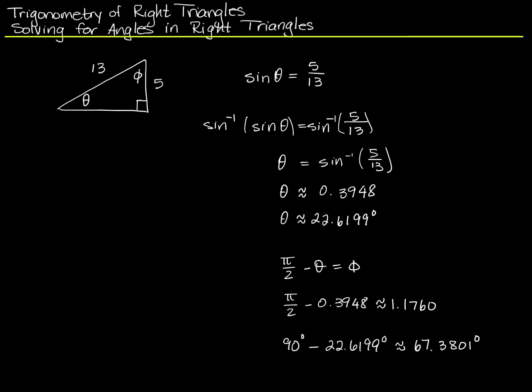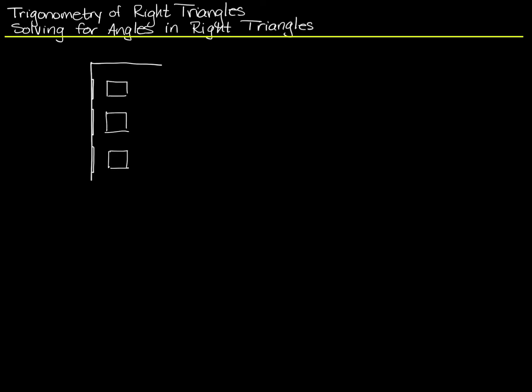Okay, let's take a look at an application of this idea. Most applications involve a certain amount of assumption. So, for example, in example 4 in your textbook, they have a 40-foot ladder leaning against a building. Let me see if I can duplicate that sketch. All right, here's our building, and we have a 40-foot ladder leaning against the building. So it's flat against the ground. And let's see, it says that the base of the ladder is 6 feet from the building, from the base of the building.